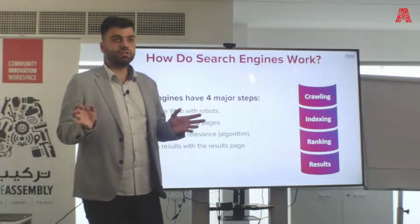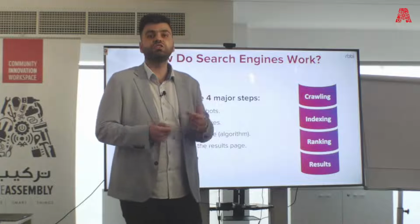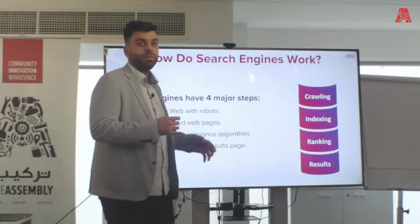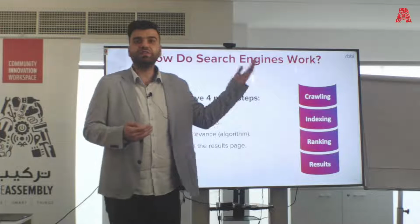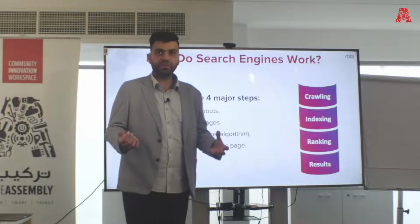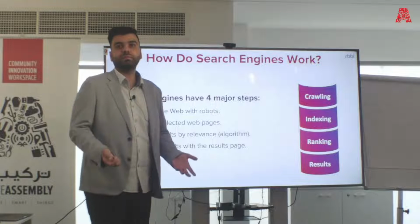It is one of the top secrets. Even Google employees don't know it, because it is also a machine learning thing. Engineers feed it, but no one knows exactly how it fully works. If Google told people how it works and everyone knew, no one would spend money on Google, because you would know how to rank first. I wouldn't need to pay Google to put me first. At the same time, Google hides some information from SEO people, so no one can have perfect SEO. Otherwise, they would stop spending money on Google, and Google makes money from paid ads.